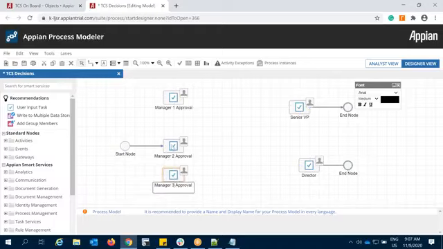Just assume we have 3 approvals. Out of 3, which should be approved first, which should not, and we have to select that.